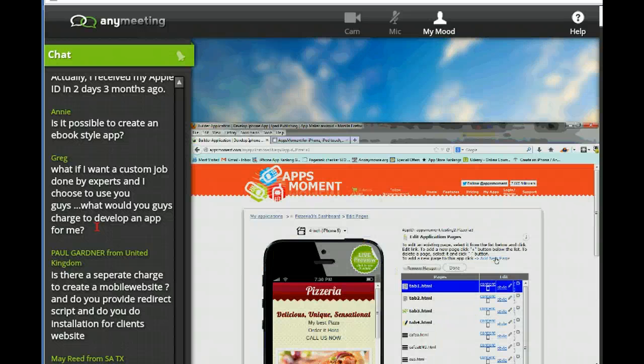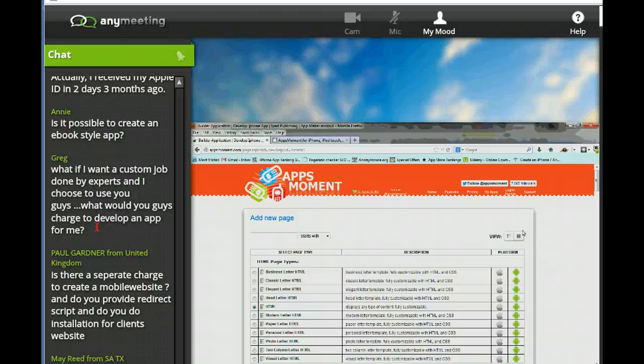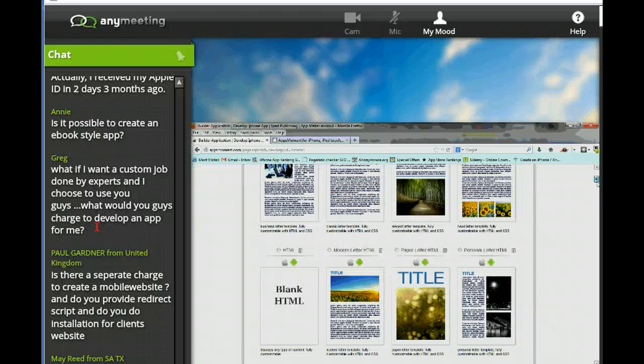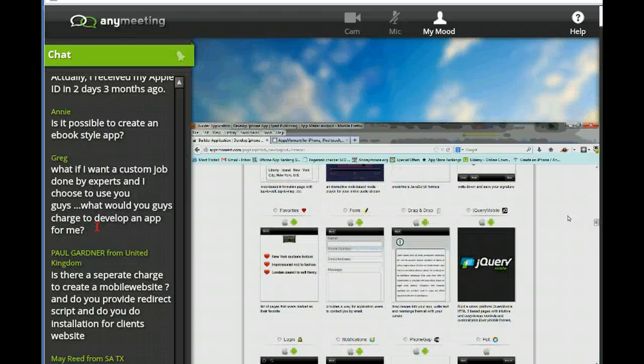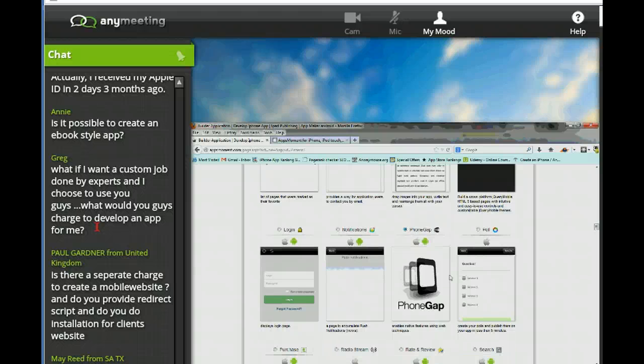And you select add new page. Right here, excuse me, yeah, here you go, PhoneGap. Enable native features using web techniques.